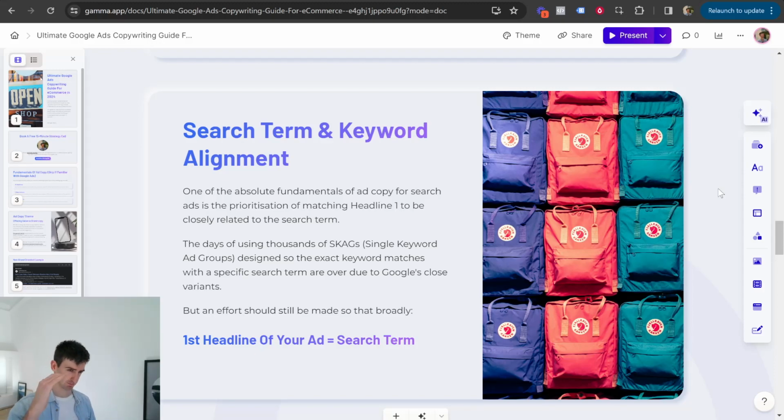You just want to carefully look at each ad group and say, okay, is the same ad copy going to work for the different keyword themes happening in this ad group? Sometimes it might be the case that you need to separate it into different ad groups, because it means that you can have better search term keyword alignment and a bit more message match between what someone's searching and the likely keyword that's going to populate there.